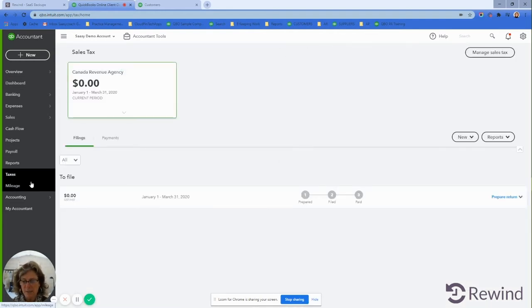Most of this, as I mentioned, is if you are doing a file migration and you're going to upload and download and import and export transactions. If you want to file at a point in time exactly as it is, there's no need to reconcile. If you're going to use Rewind copy, there's no need to clean up that chart of accounts if you have some sort of reason for leaving them exactly the way that they are.